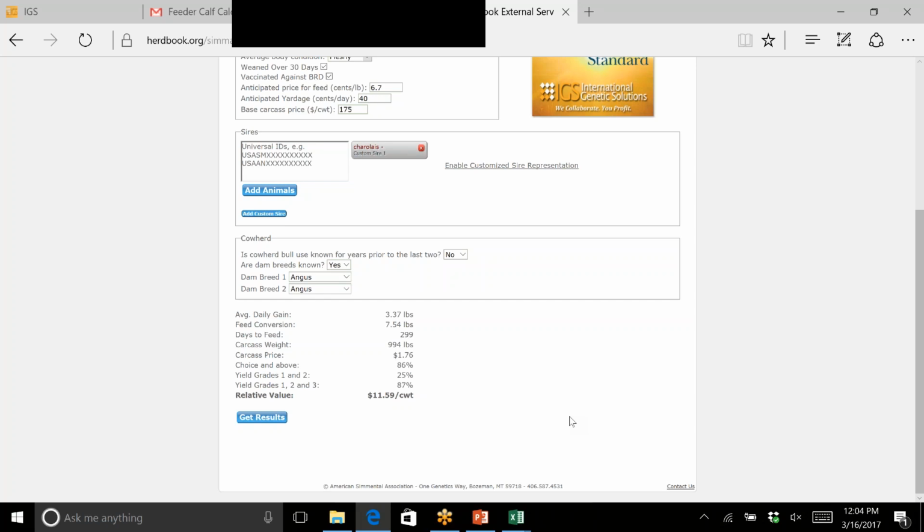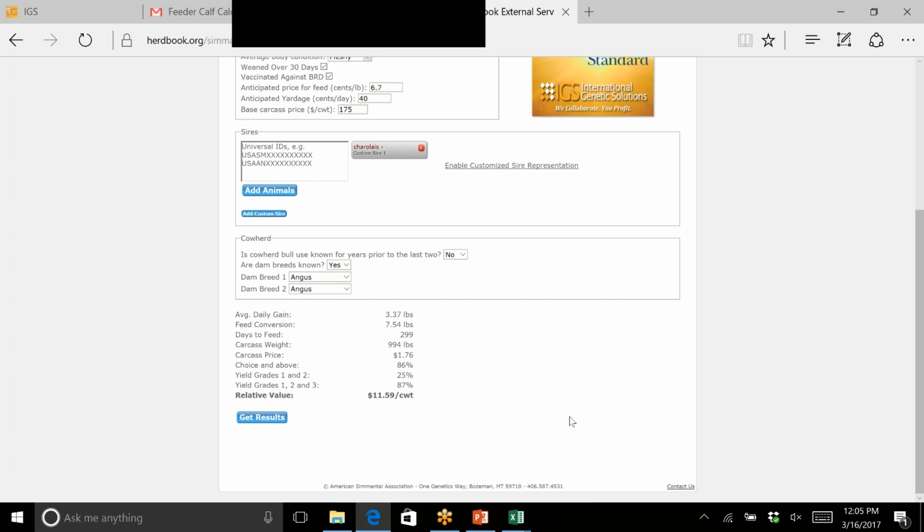Well, no. It uses the same concept as a selection index, but we factor in heterosis in the feeder profit calculator. We pull out heterosis purposely in the selection index, along with a number of other things that make a selection index the tool you want to use for making selection decisions. We really need to make it clear to producers that the feeder profit calculator is not a selection tool. It's to get the best prediction we can come up with for what a set of calves is worth. But if you're using high terminal index sires, they're going to size up well on the feeder profit calculator.